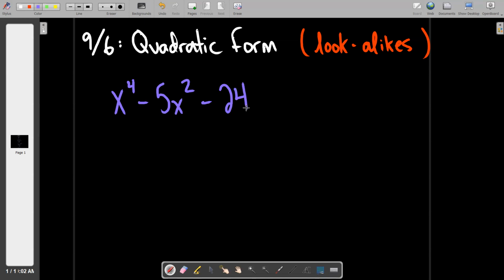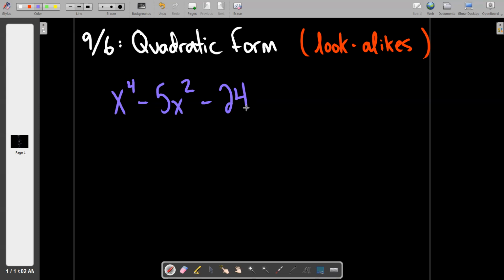And I would ask you what's different, but I don't want to insult your intelligence. I don't like it when people ask me really dumb questions and then expect me to answer them. So clearly what you see is now we're dealing in higher powers, and it's not like it's cubes, and you can't look at it and say that it really fits into any category that we've talked about. It's certainly not a grouping problem. It's certainly not a quadratic, and it's certainly not a sum or a difference of cubes. Hence the fourth category today, this is called a lookalike.